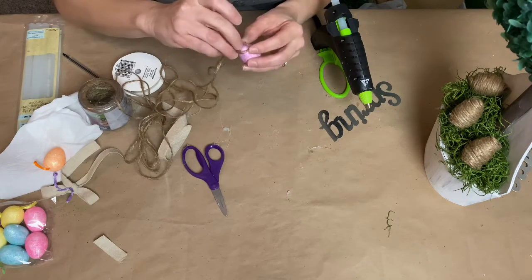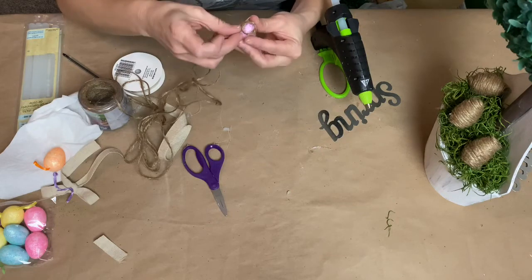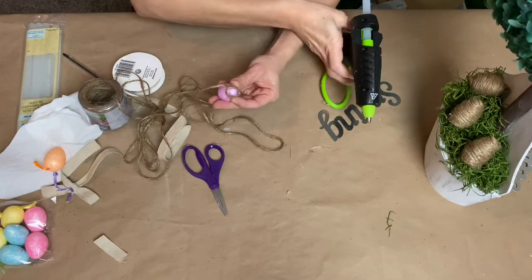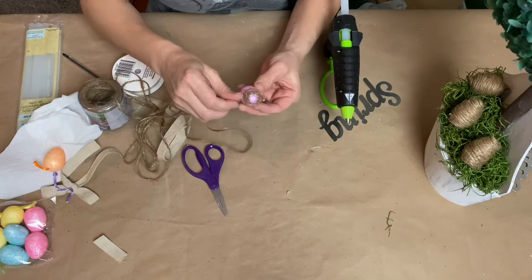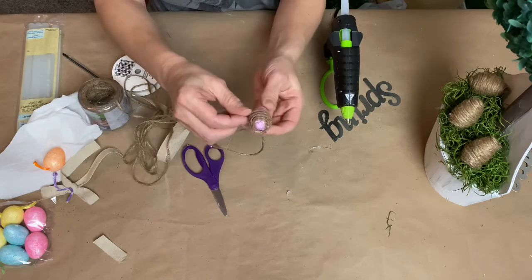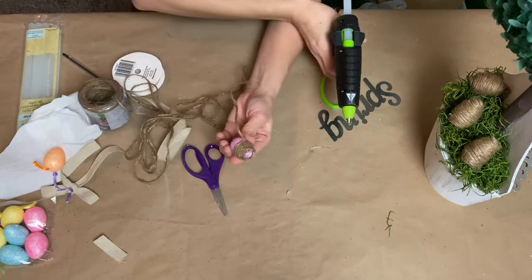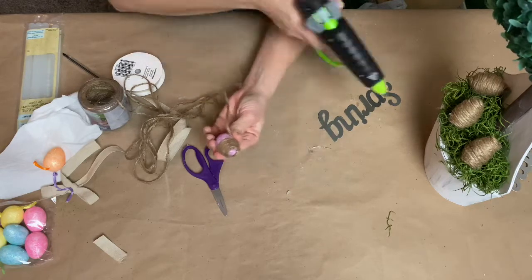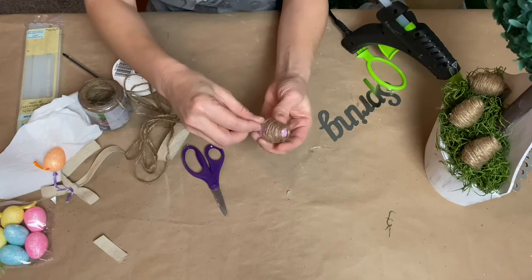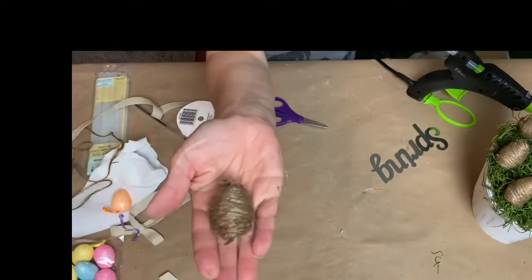Now you can leave it the same color that it comes in, but I wanted to change the color and just keep it all pretty much these brown earth colors. So it's up to you if you want to keep this color or wrap it like I did. And that's basically all I did, is just wrap the twine all around. And then I did stop a little bit in the middle and put a few drops of glue just to make sure the twine doesn't come apart, as so. And there's the egg.